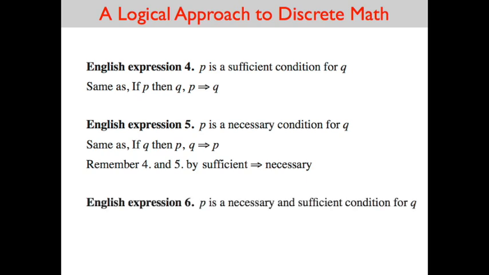P is necessary and sufficient. P equals Q. Because now P is necessary, which is Q implies P, and P is sufficient, which is P implies Q. So if it's both of them, it's the same as what? If and only if. Okay, equals, the same as P equals Q. That's cool. Now, does everybody see how this necessary and sufficient crops up a lot in logical arguments in English?